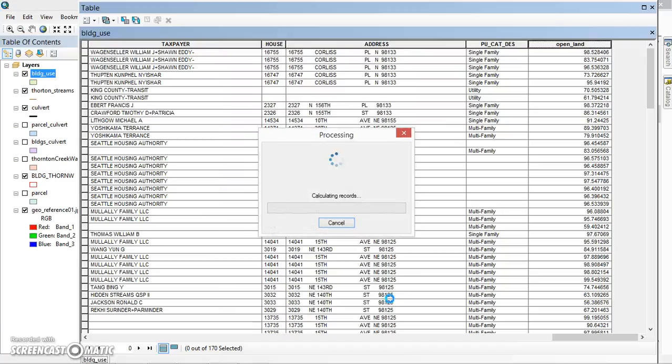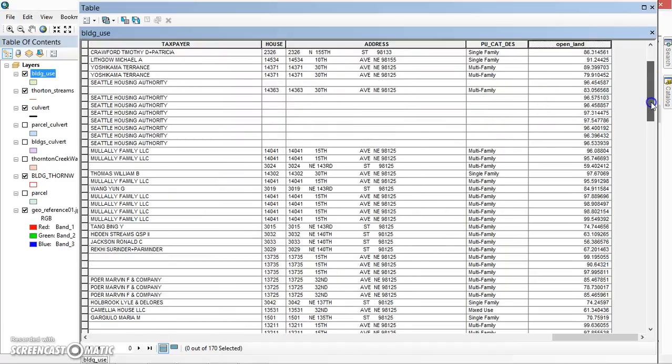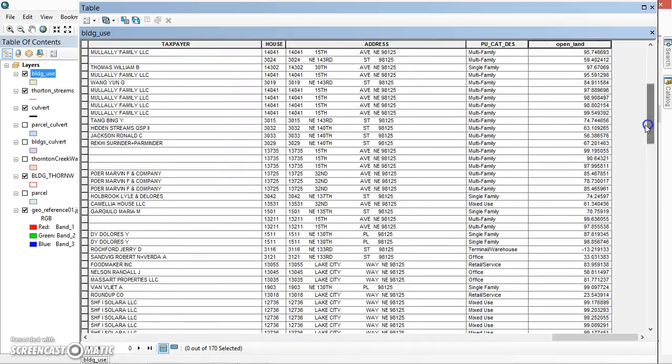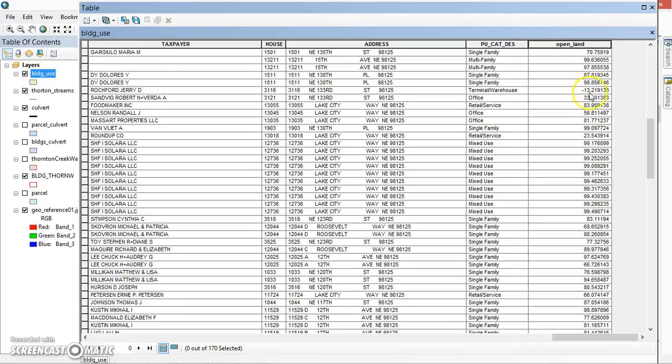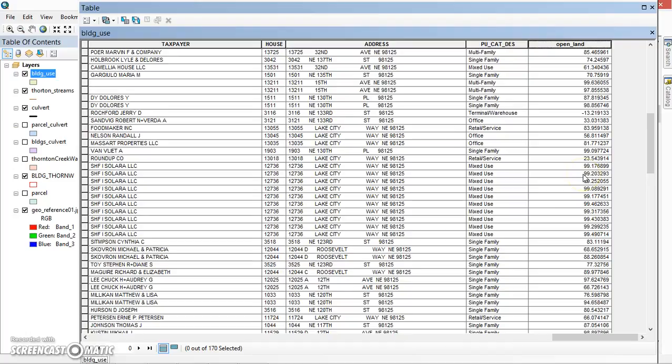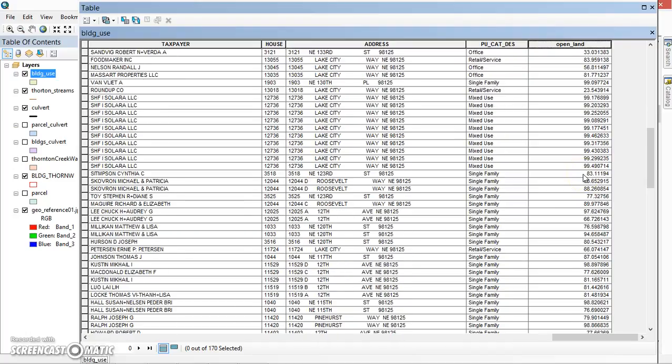So I'm going to hit OK. It's going to calculate this. So now we actually get to see all the parcels where that building, how much land is actually available based on that actual parcel size.